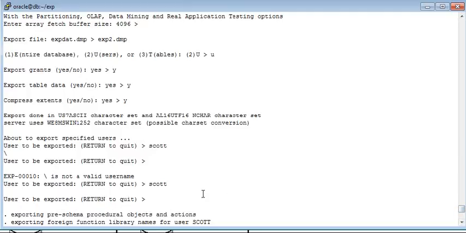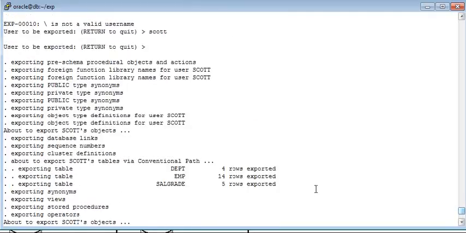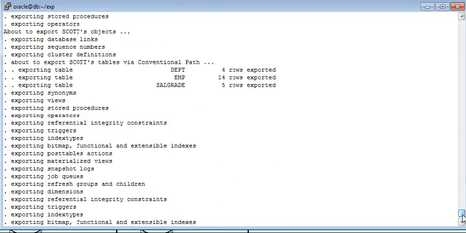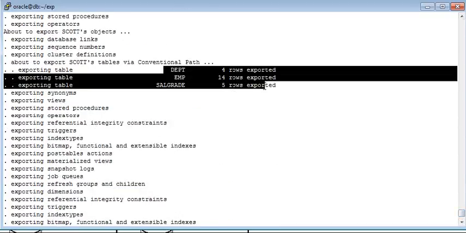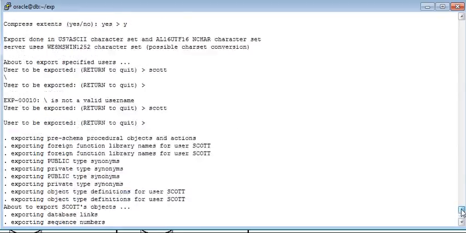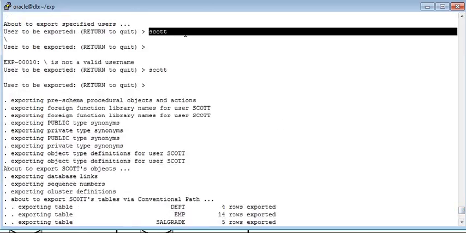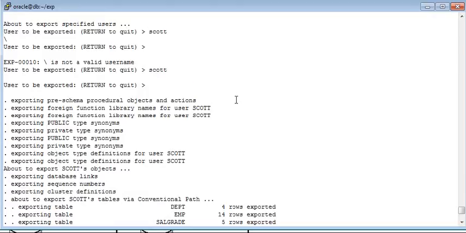When I am not specifying it here, only entering here, then it goes to the result. First it takes a backup the first time, then the second one takes a backup the second time. Here you can specify users many times, so it gives the result two times. Let's take a backup in one file two times.